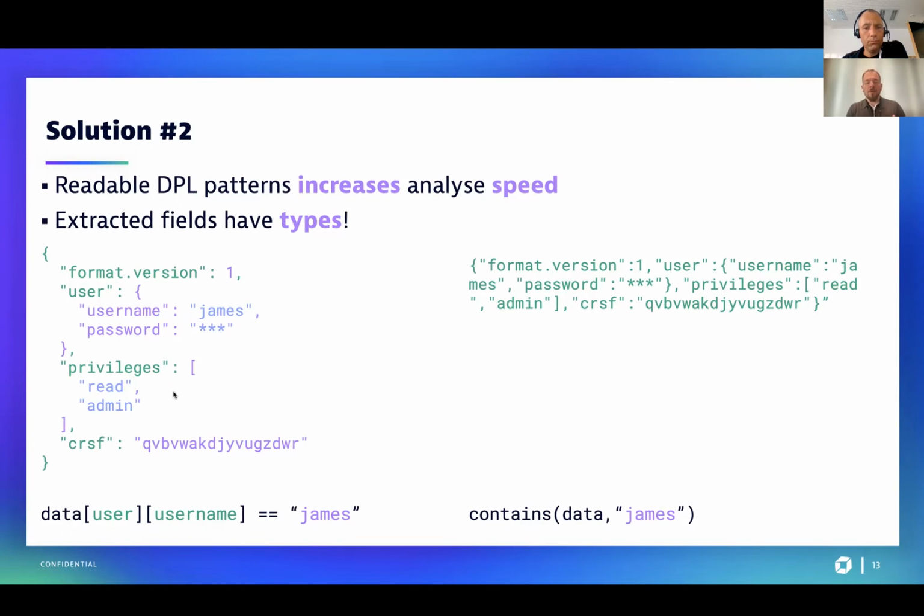When we're talking about DPL, we have access to the whole object as it would be in, let's say, JavaScript or other programming languages, which means that if we have defined it as an object, you can actually access the sub-object as I have described down here. So you can filter out only the username value from the user object in the whole data payload, which means that you can do more precise searching, more precise filtering, aggregations, and whatever you want to do on the data. And it will not give you so many false positives as the first approach would when you use regex, because James can be present in several fields, but you want to find James only from one certain field. Does that make sense to you as well, Andy?